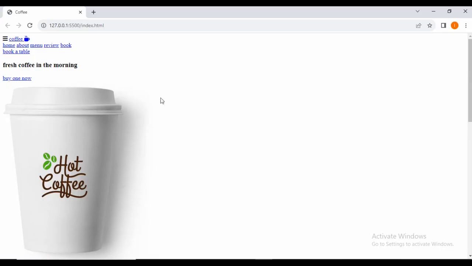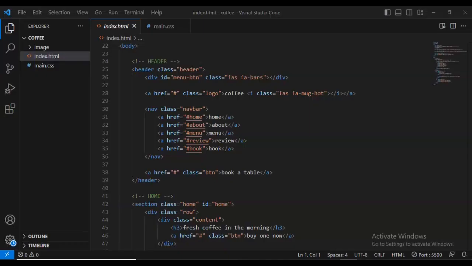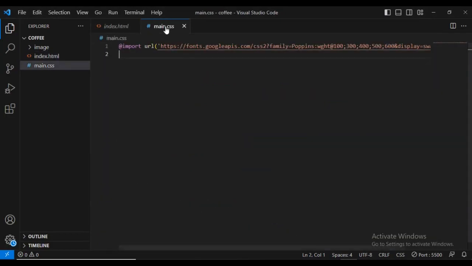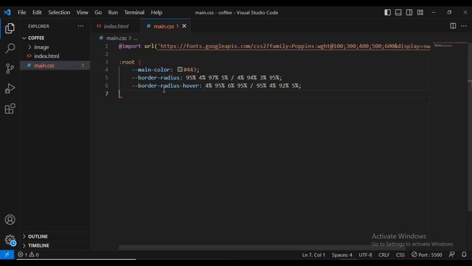This is how our solution looks inside our browser. So I'm going to continue styling the solution. Let me go into my code, the CSS style, with the default font, Font Awesome, Poppins. So I'm going to add root variables. I'm going to declare main color, border radius, on hover, border color, border hover.